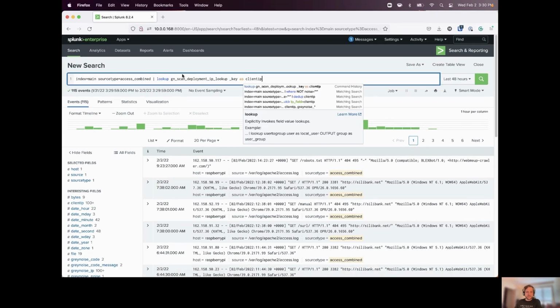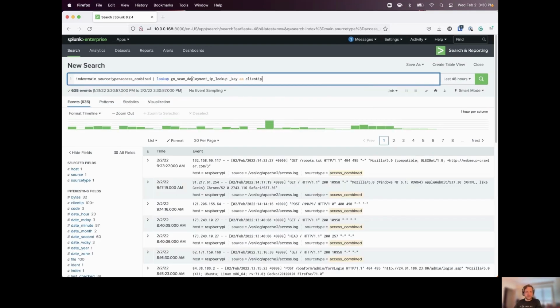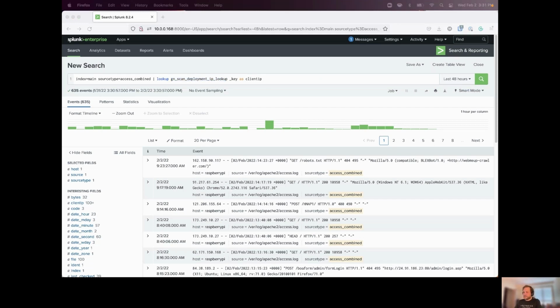Now, one of the last commands that we'll look at here as far as filtering through our data, I'm going to run this a little bit differently now. As the GreyNoise app is scanning our indexes like we configured when we first set up the app, we're storing all of that data in a lookup table. So now we can really start to build out some clever queries, where the first thing I'm going to do is check my local lookup table to see whether or not we know if an IP address is part of the noise data set or not.